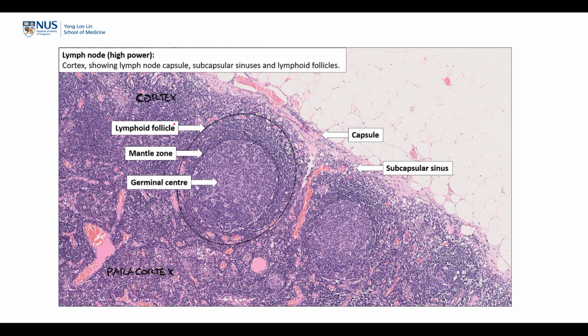The lymphoid follicle, with its germinal center located in the middle, is a pale, loosely packed area which contains actively proliferating centroblasts and centrocytes. Surrounding it is the mantle zone, a dark rim of small, resting, naive B cells packed tightly together. This is your normal baseline. Every deviation from this is pathology.